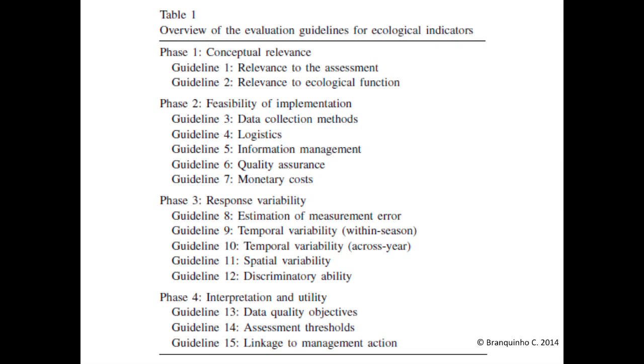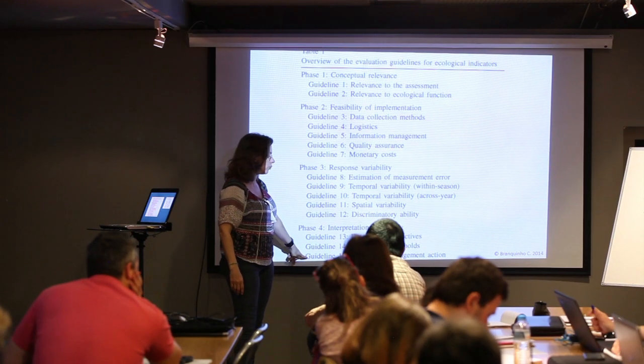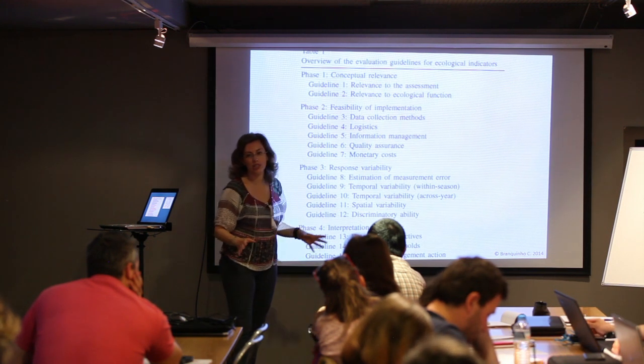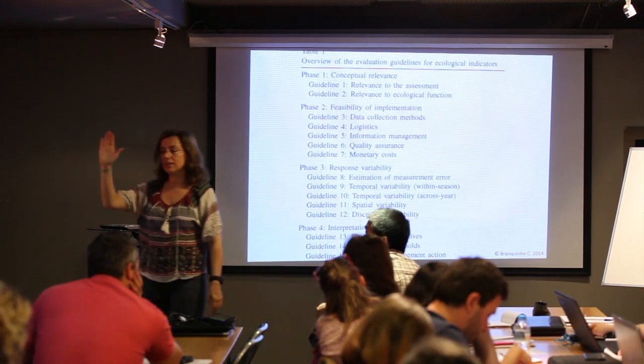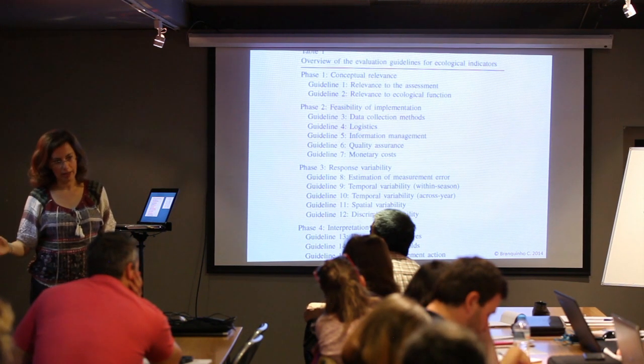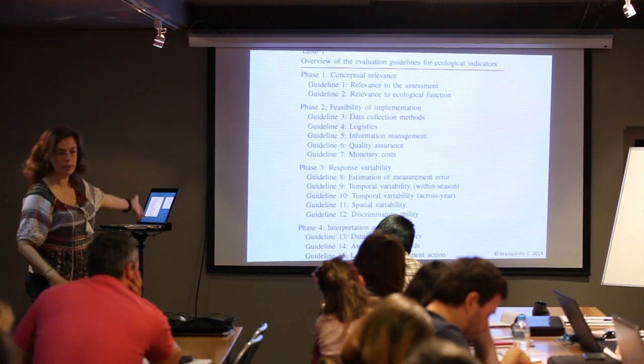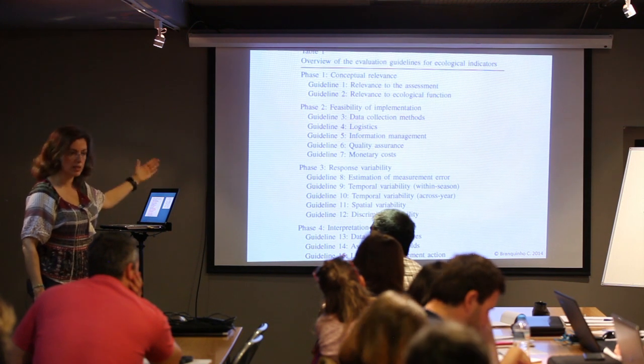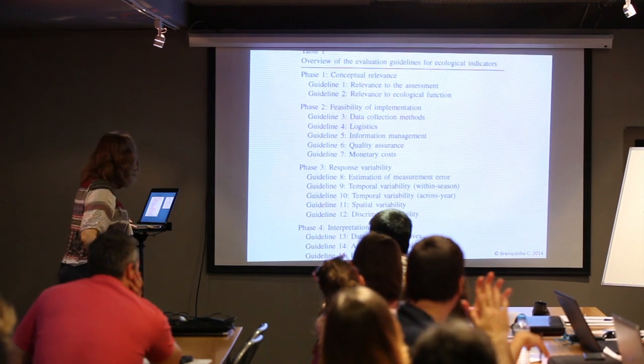And you have thresholds where you say, up till here the system is okay, after this the system is working in a bad way. And of course, you need to be linking with management. So this is just saying to the manager, once this indicator gets here, you need to change this behavior, okay?